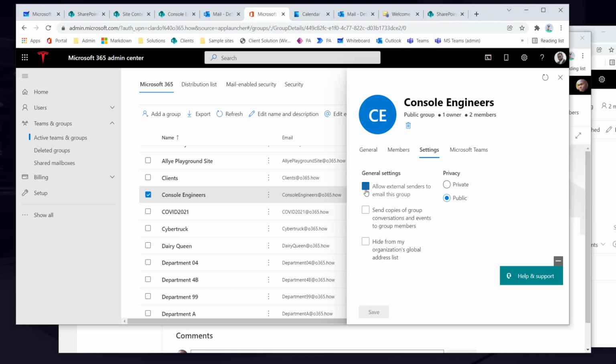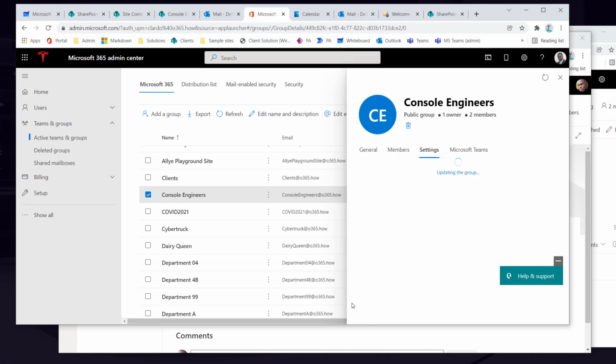For internal users, this is going to be off or on. It doesn't matter. Internal users can send email here. Here's the option to where you can have them send copies. So as someone sending email to the console engineering group, all your members will receive a copy in their respective inboxes, and that could just be used as a notification that, oh, someone emailed this, let me go to the shared mailbox, process it, and reply to them for that. For whatever reason, if you want to hide this from your global distribution list, if they're in Outlook and they start typing this name and you don't want this to show up, you can hide this from the global address book. Only those who actually know the explicit email will be able to send email. So we want this option here to send a copy.